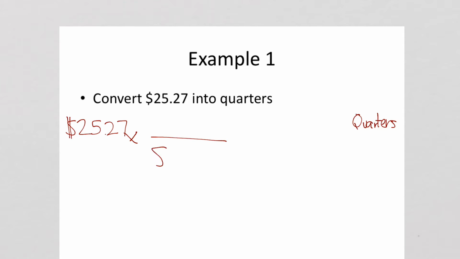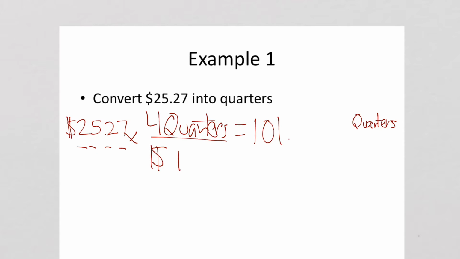So the idea is that in $1, I have 4 quarters. This is equal in value. 4 quarters is equal to $1. So I'm multiplying essentially 2527 times 1. Things of the same value on top and bottom are equal to 1. So this will get me the idea that I have 4 significant figures. So that would be 101.1 quarters, because 4 sig figs. This is the level of work I would expect to see if you'd like to get full understanding on your standards.